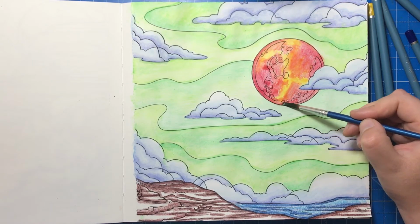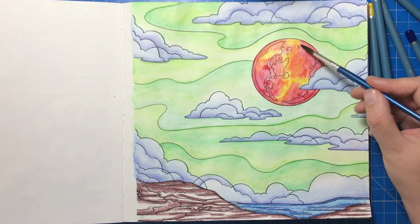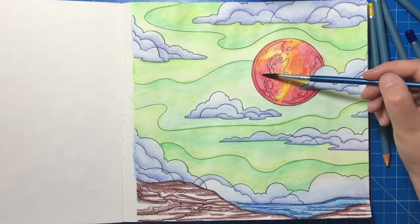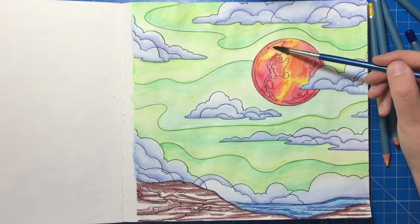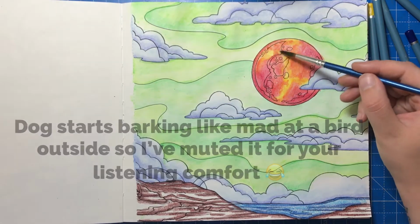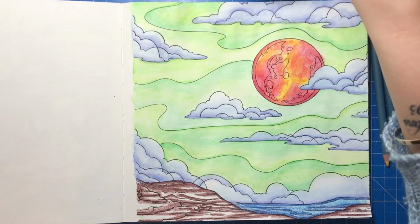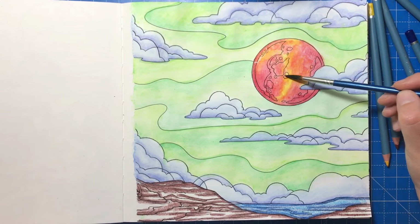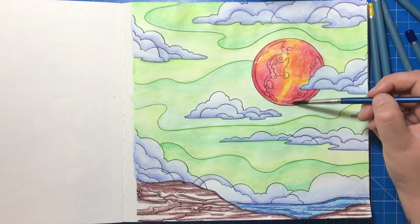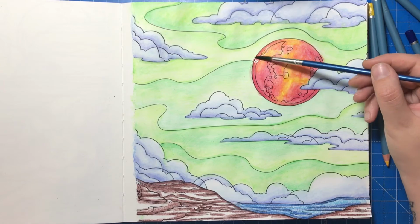One brilliant thing that you can do with these pencils is you can lay down the pigment like I just did and then use a spritzer bottle of water, you know, like those little spray bottles that you can get, and just spritz water on it and just watch it merge and move. It's absolutely fantastic. Making sure we've got plenty of water there. So we've got quite a bit of water on there now, I should say.